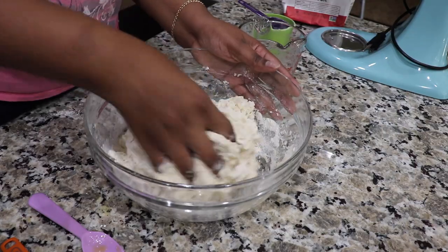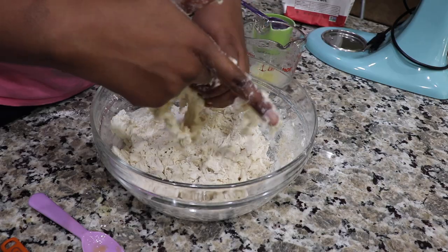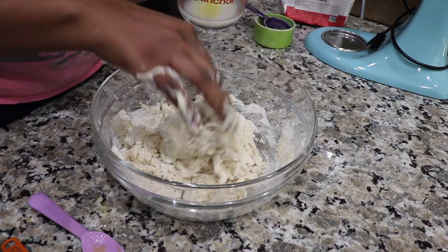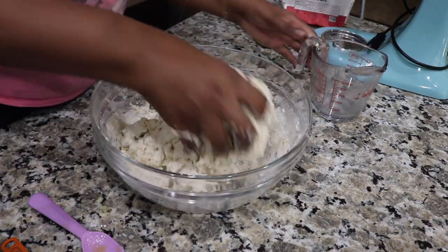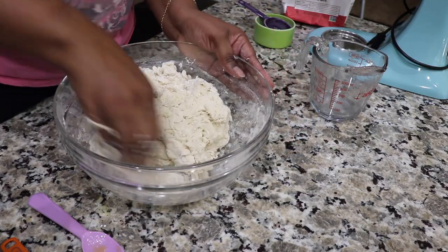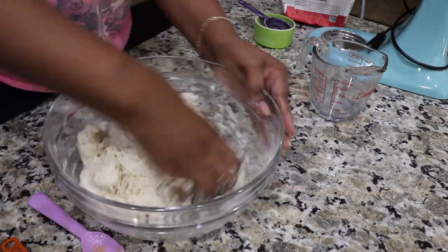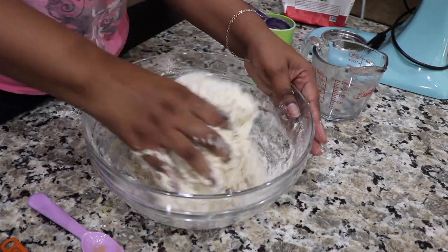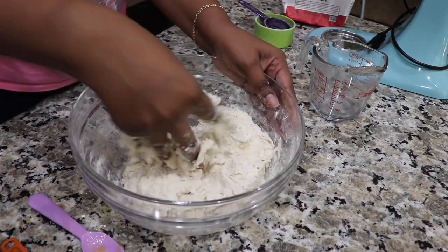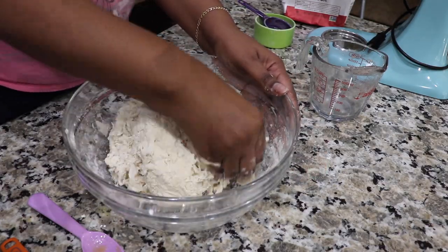So I'm just working along with what I have here. I'm going to start working the dough, and you are going to see me kneading the dough and bringing it all together. Now if you try this, this dough will be on the stickier side. That's exactly what we want, and not sticky as in you can't get it off your hand. It's more of a sticky where it's super soft and gentle and amazing, and that's exactly what we want. So don't be afraid if the dough isn't tougher.